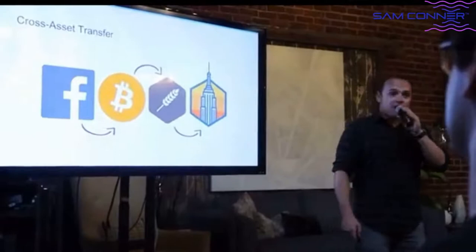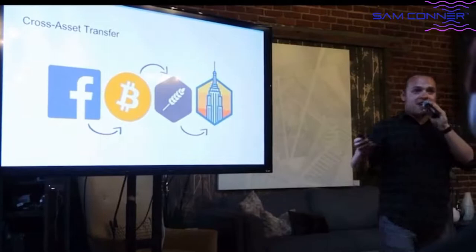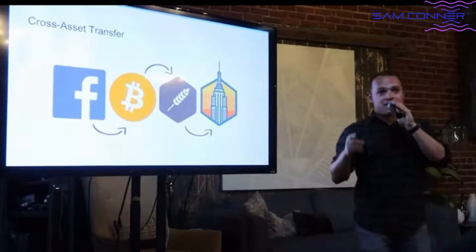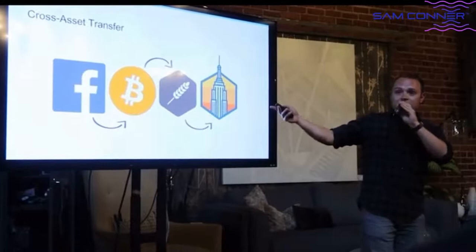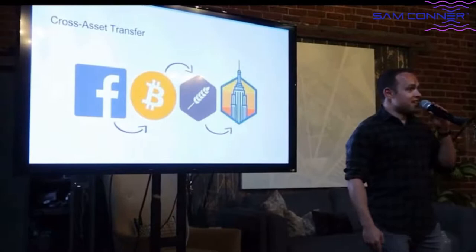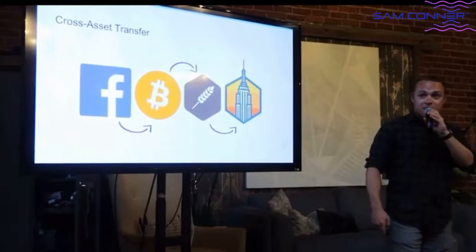Well, with something like this, you can take advantage of all the liquidity for all the assets inside of a decentralized exchange. So for example, you could use your Facebook stock to buy that cup of coffee by hopping from Facebook to USD or Bitcoin to something like a wheat future to that cup of coffee or a share of the Empire State Building. I think that's pretty powerful, and it's something that really does not exist today at all. And it could unlock a world of possibilities. And we're really excited to make that happen.